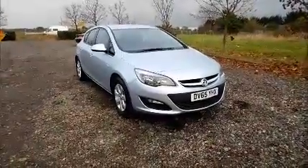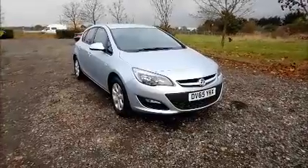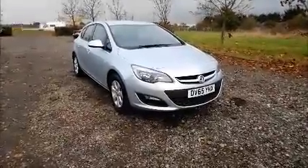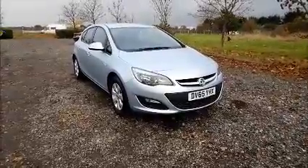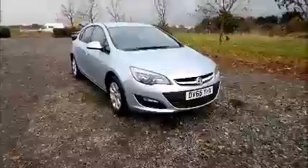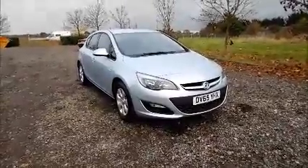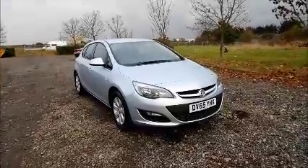This is a Network Q vehicle and benefits from a minimum 12-month warranty for greater peace of mind. You can reserve this vehicle online with a £100 no-quibble deposit, or call our internet sales team to arrange a convenient appointment. If you are thinking of finance, we are confident we can beat any high street lender with our flexible dealer funding plans. Thank you for visiting now Vauxhall.